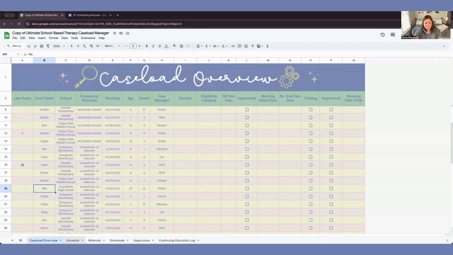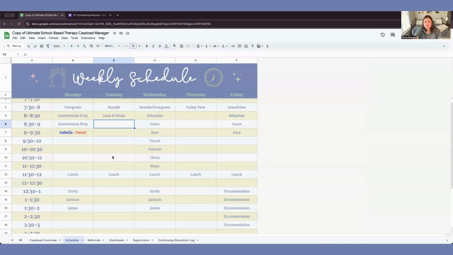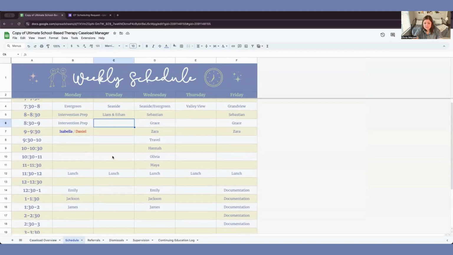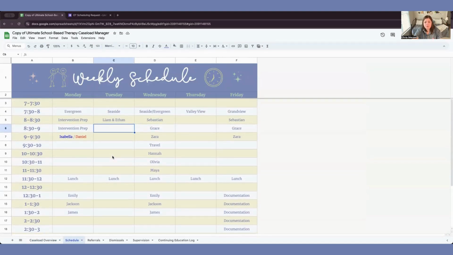Last thing I want to look at. Another selfish thing for scheduling as you are working through your times. I understand sometimes this isn't going to work out, but I want you to consider as you're going, filling the middle of your day as much as you possibly can, aside from giving yourself a lunchtime. Filling your middle of the day with weekly kids, with twice a week kids, with kids that are seen on a regular basis.